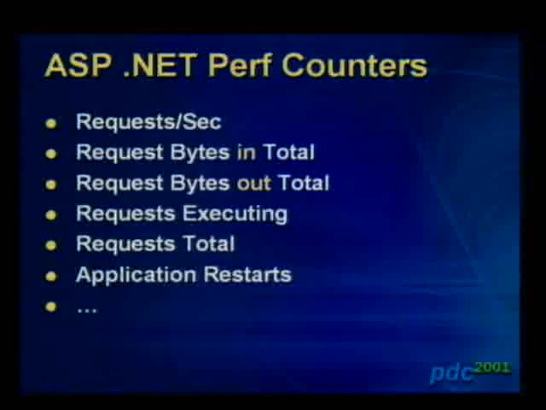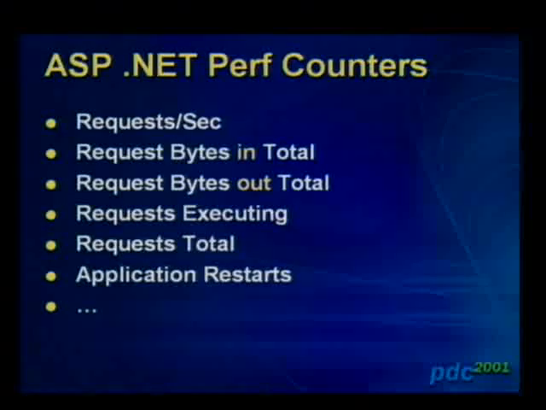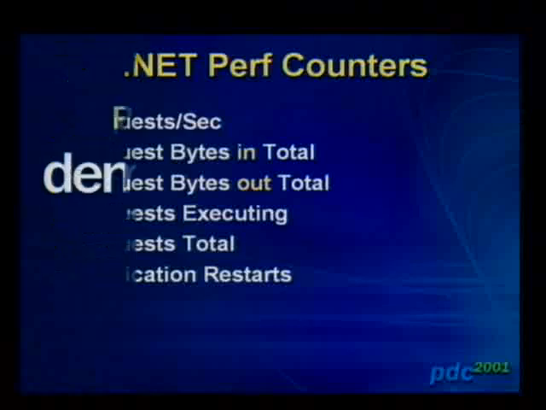ASP.NET has a ton of counters. For example, at the top level, you can look at the number of requests that you have, and the number of requests that you have in the queue. Is your queue length growing? That's a key metric to measure if you have a web app and you're trying to see what is happening with respect to the web app.